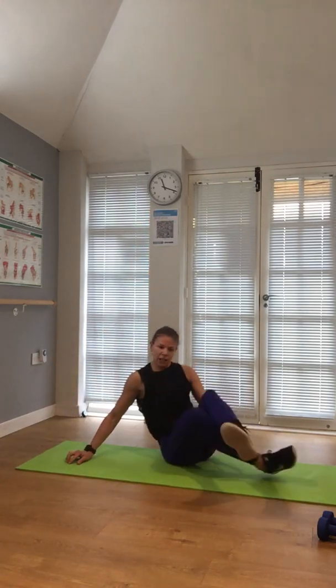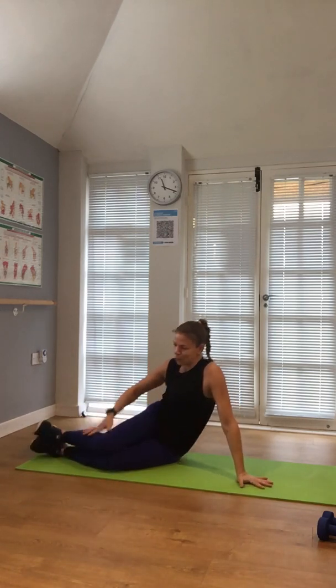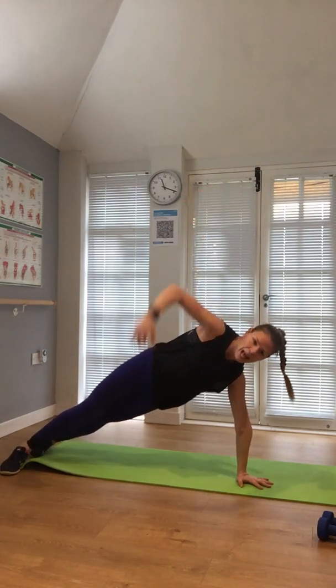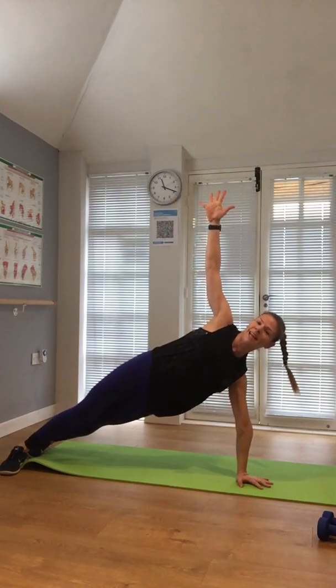Oh, those are tasty. Other side, fingertips towards the corner. Reach into your side plank, get yourself set up properly, and then punch in the belly. Squeeze the bum and lengthen.